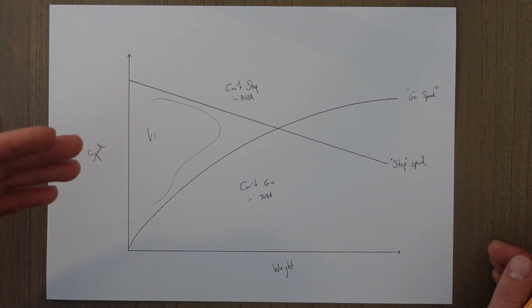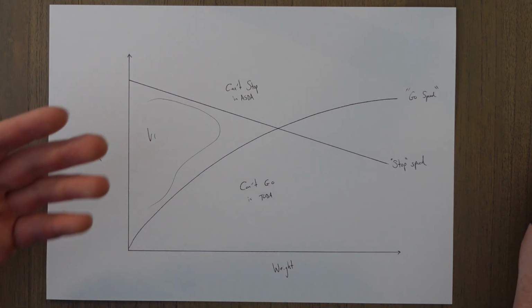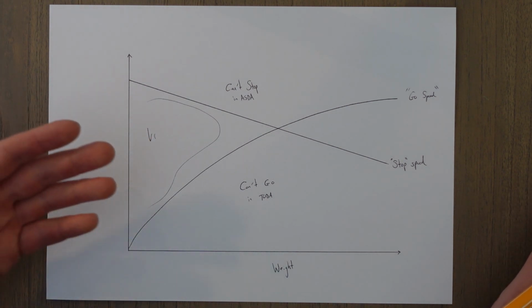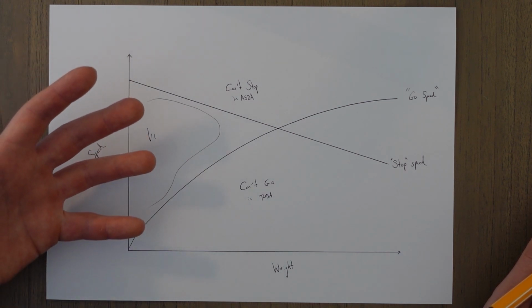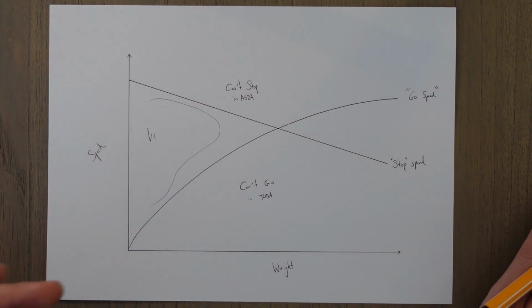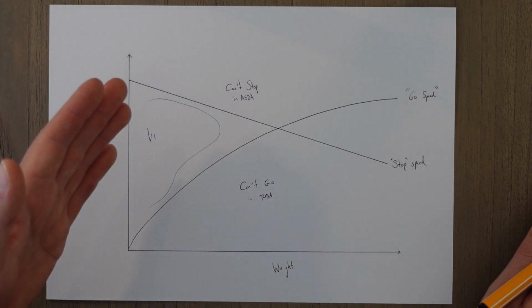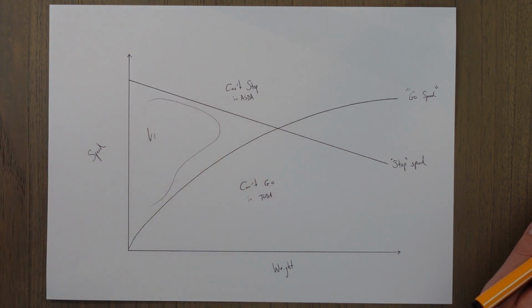And usually, when approaching V1, we're more likely to go anyway, because a high speed rejected takeoff can risk brake fires, tires popping, and a tire popping could lead to a loss of directional control. So it's generally safer if you're closer to V1 to go into the air. V1's a very hard rule. If you're above it, you go into the air. Can't stress that enough. It is a hard line limit.